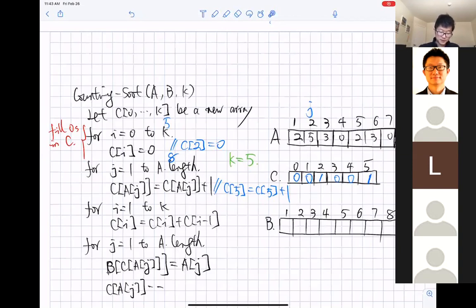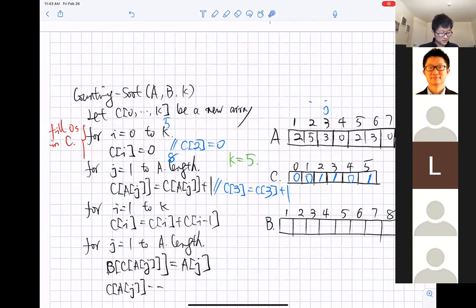Okay, next. We're going to repeat the previous operation by increasing j by 1 and executing this statement. Now Aj has a new value, which is 3. So this is C3 equal to C3 plus 1. So then we're going to increase C3 by 1. C3 is here, currently its value is 0, so we're going to increase it by 1. Okay. So so far we finished 3 iterations of the for loop.